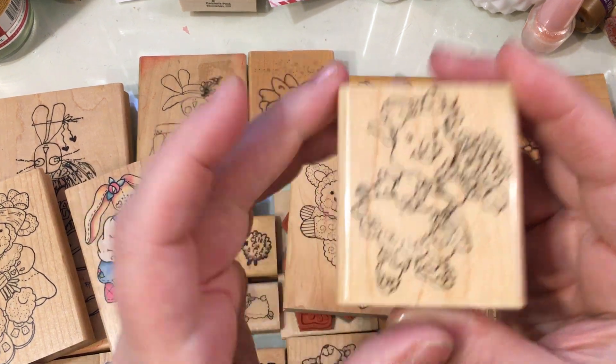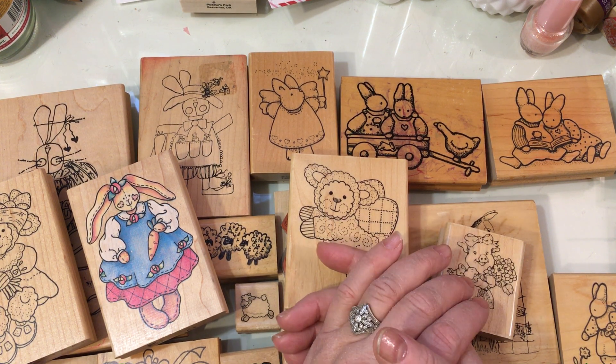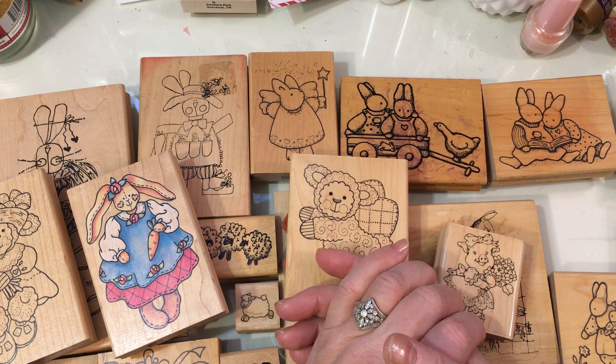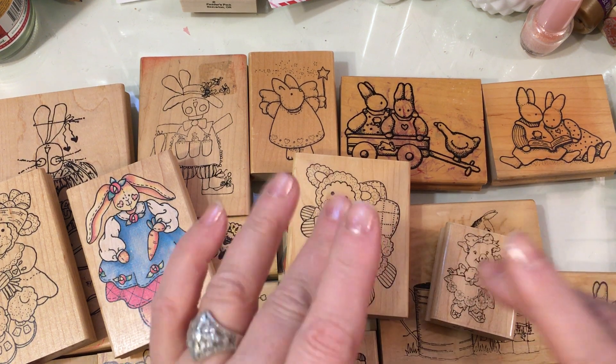This is the only pig that I have — isn't that cute? Thanks for taking a peek. I hope everybody's enjoying their Sunday. I've got to get on to my laundry and housework and dishes. I spent three hours this morning in the craft room picking up and cleaning up — I'm partway there and it's looking a lot better. It makes it a lot easier to get some crafty time in once things are organized. I saw some posts on Instagram of people working in their craft rooms, so anyway, everybody enjoy your day. Bye now.